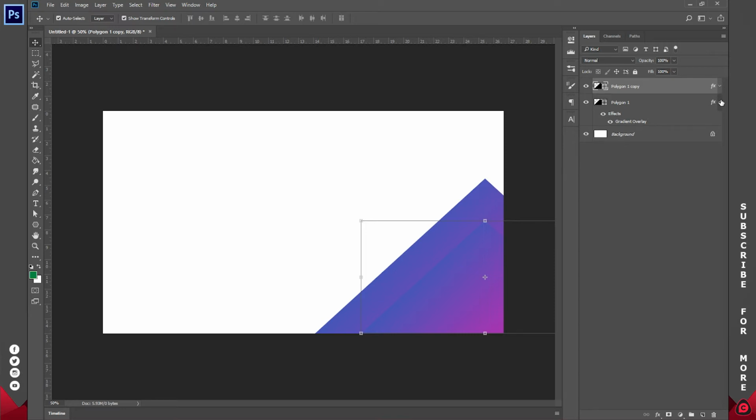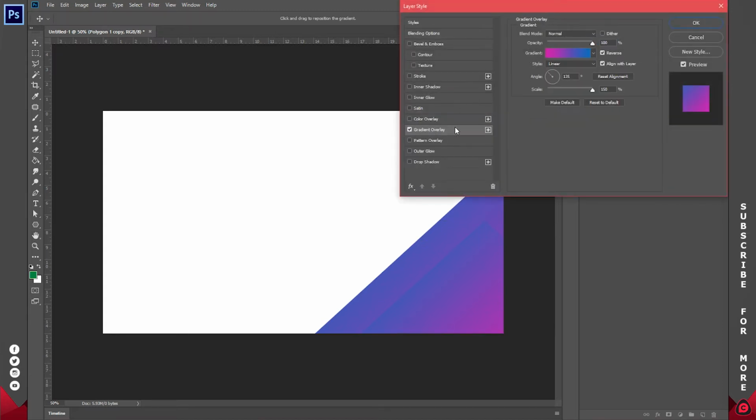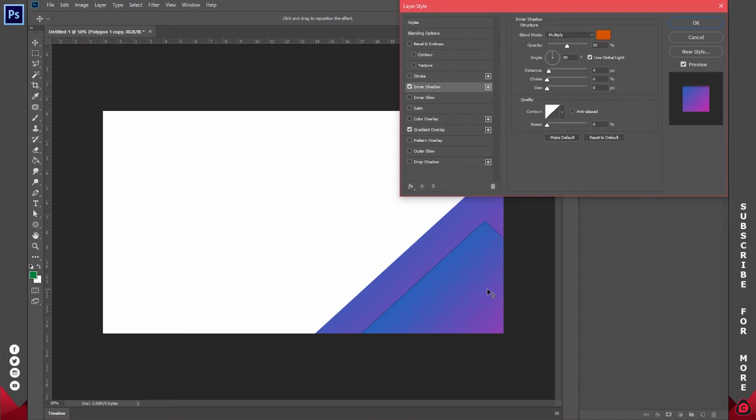So what I'm going to do is double click on the FX right here and I'll click on gradient overlay. Then I'll go ahead and play with how this gradient is looking so that it looks a little bit different from what I have here. I'm also going to include an inner shadow, so I'll click on inner shadow and I'll click and drag the inner shadow somewhere around here. Now I want it to feather a little bit more, so I'll go ahead and increase the size to somewhere around 100 and I'll play around the position, so I think somewhere around here should be just fine. You can also increase the opacity, but I'm going to leave mine around 50.